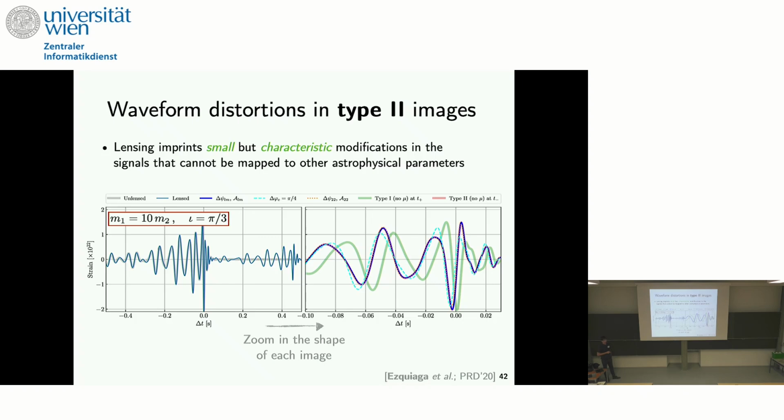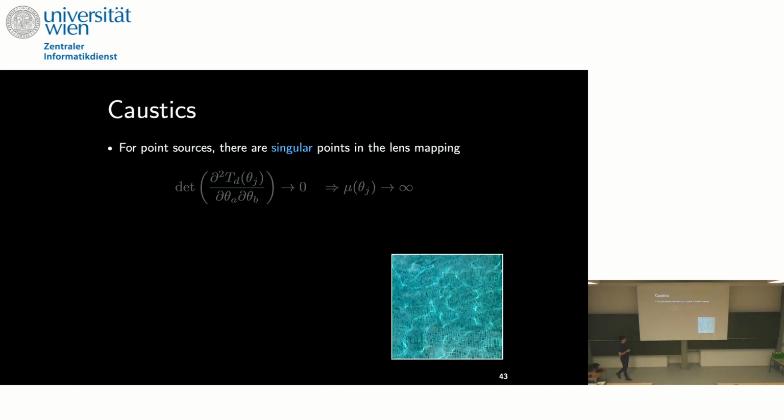The other point that I think is interesting is that in this mapping, when you are solving the propagation of gravitational waves, I was talking about this Hessian matrix as the place where you get the magnification of your signals. What is interesting is that this Hessian matrix has some singular points when you have point sources. So what this means is that there are regions where you get magnifications which are infinite. So if you think of, for example, a pool, these places where the sun is brighter, that's just where you are focalizing all, these are the caustics that you are seeing.